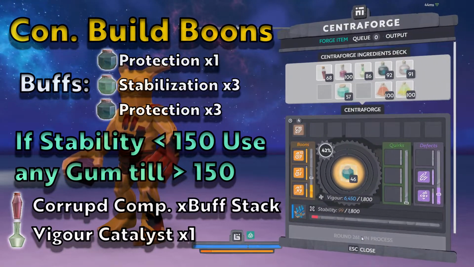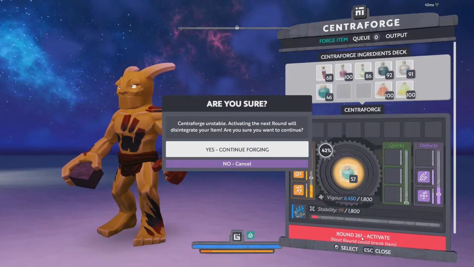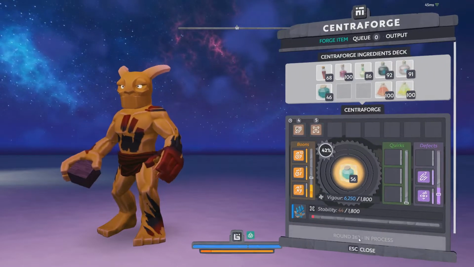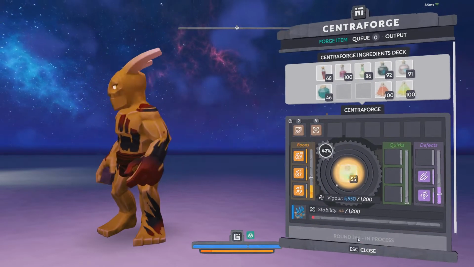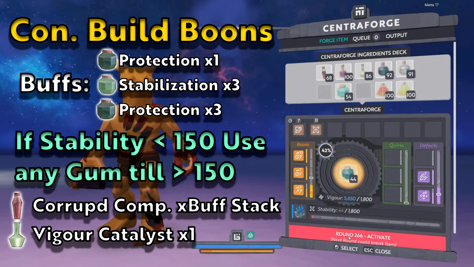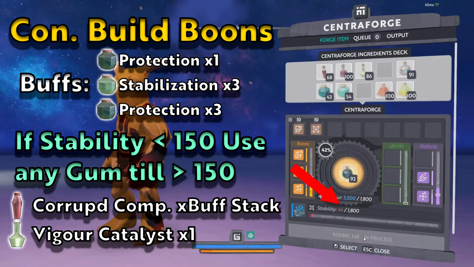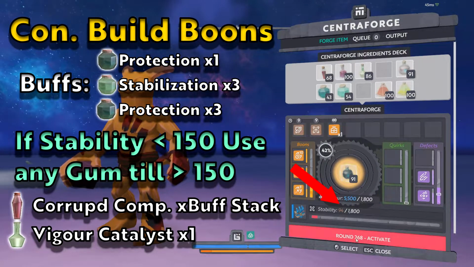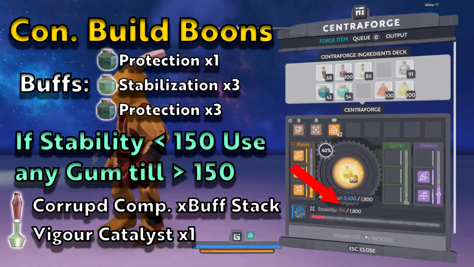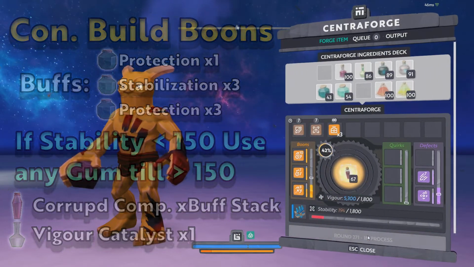It's a good thing to note that if the forge thinks you're going to use more stability than you have, it's going to throw out a warning that, hey, if you do another step, it's going to break the item and you're going to fail the forge. However, if you have all your buffs off, it's kind of a false warning because at that point, you're not using any stability at all. So it's a little bit annoying, but not much you can really do about it. So at this point, you're just going to rinse and repeat until you have maxed boons.